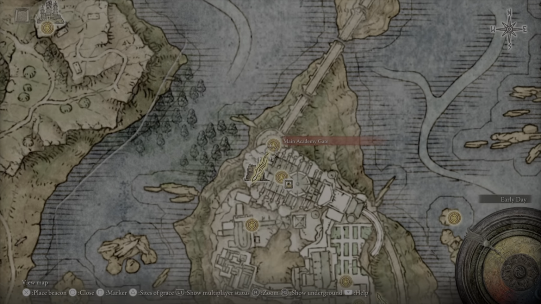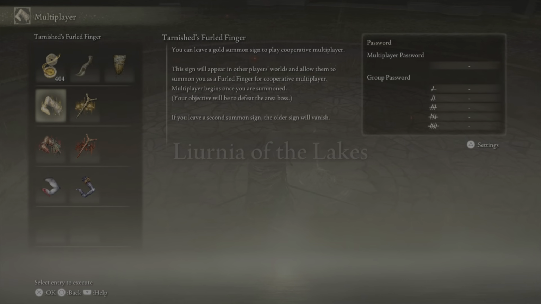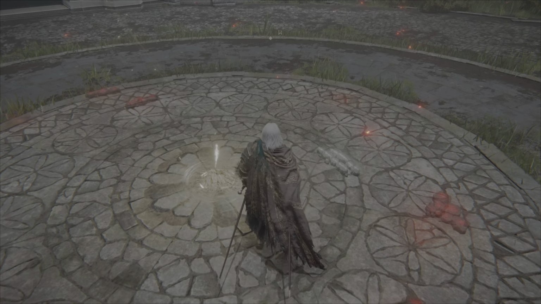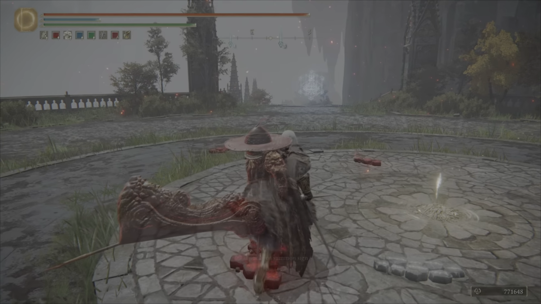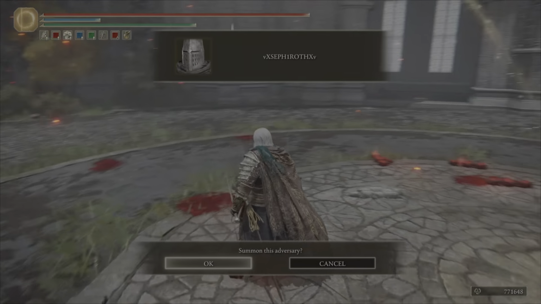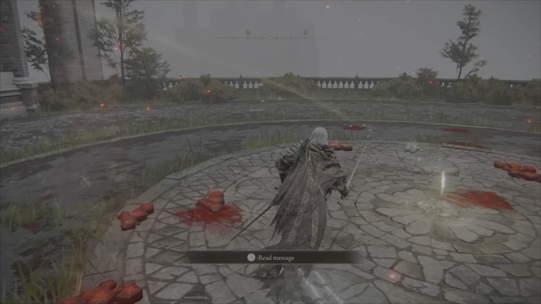So the second place is right here, the main academy gate. This is probably the most popular place. As you can see, as I use a Verdigris remedy, there's just signs all over the ground. This is a great place to fight different builds and practice different stuff against different types of opponents.